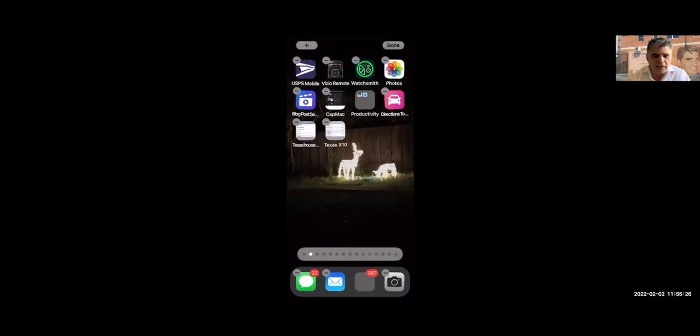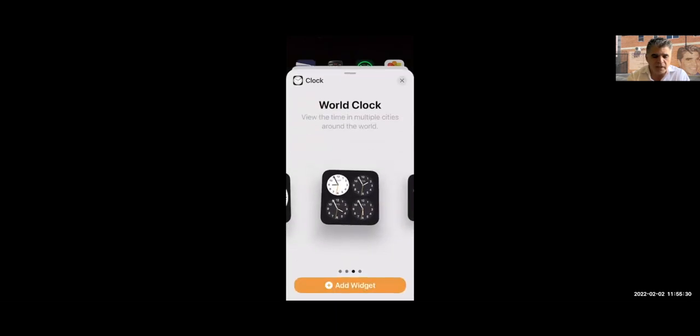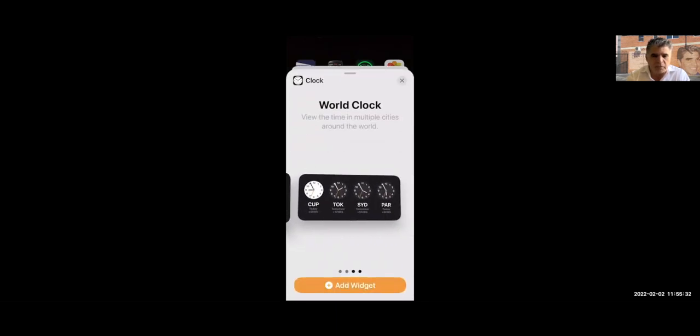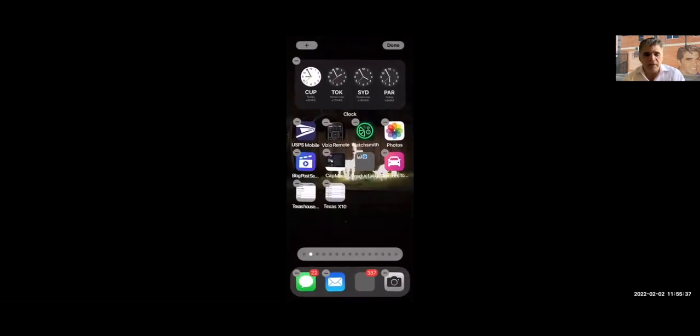I'm going to add that widget again. I'll hit the plus. I'm going to have this world clock. And I do like this one better, so I'm going to start with this. And right now it's at the top. Every time you put a widget on the screen, it always goes to the very top and the top left. In fact, if it has room to go left and right. So, you know, a big widget like this, it just goes to the top.